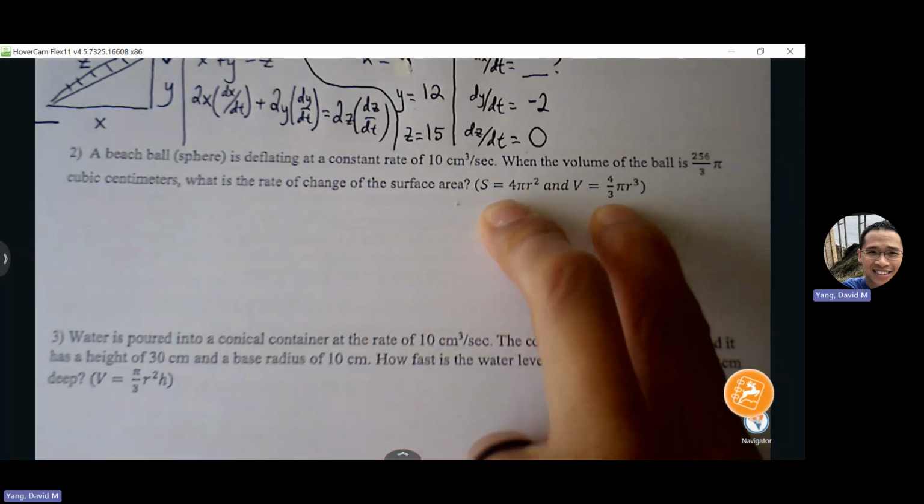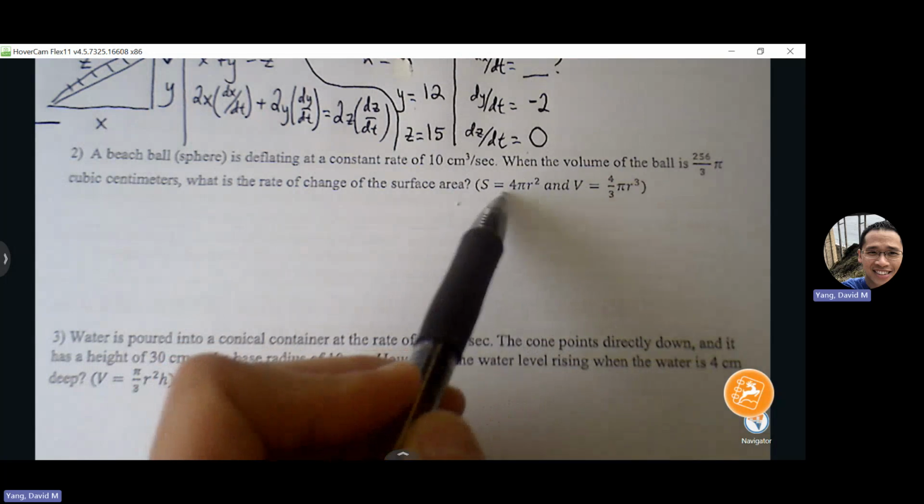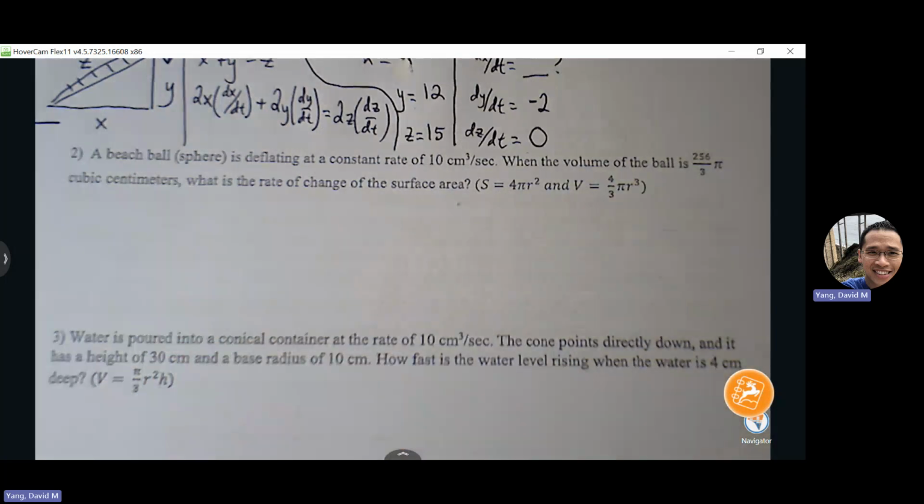So we have the surface area and the volume formula for a sphere given to us. We know that eventually we're going to have to deal with all these derivatives. So let's go ahead and get the derivatives out of the way, and that way we can get all the calculus completed and just fill in and find the missing pieces that we need.